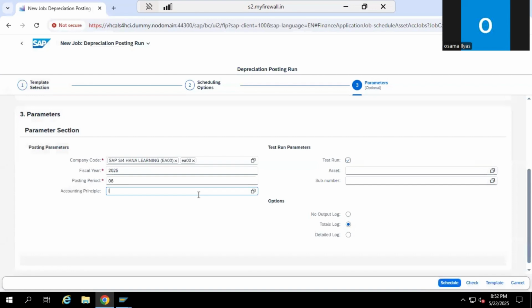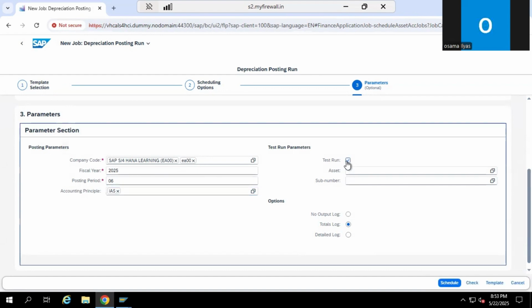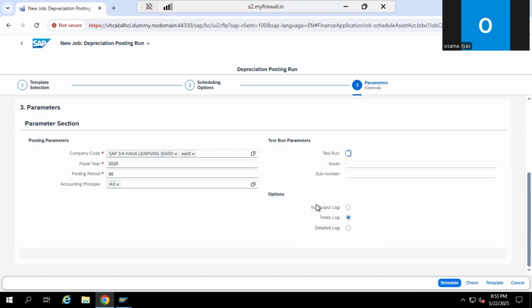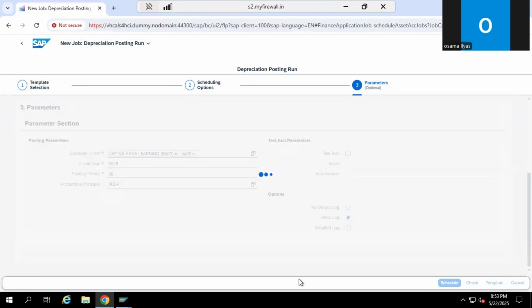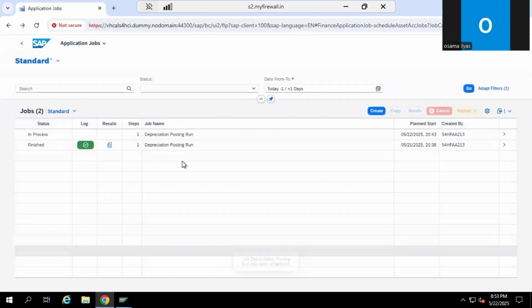Accounting principle IAS. Remove the test run and click on schedule. Let me refresh the page to see the status.